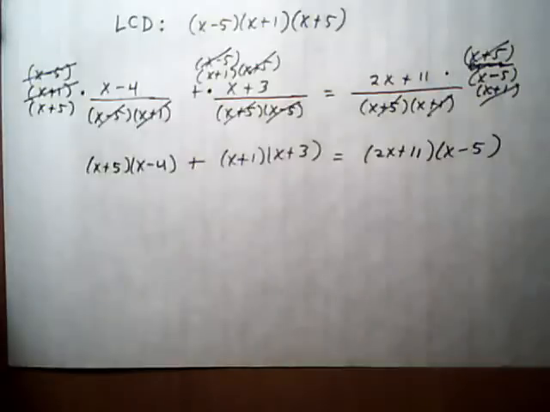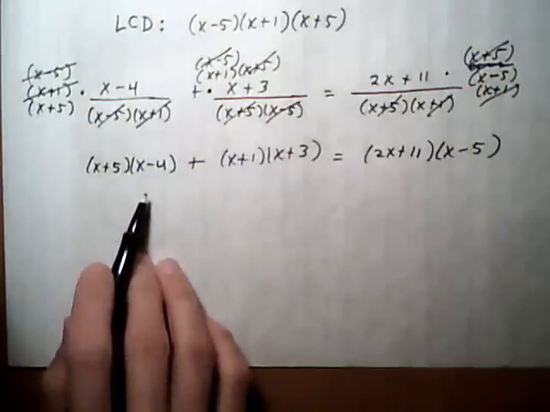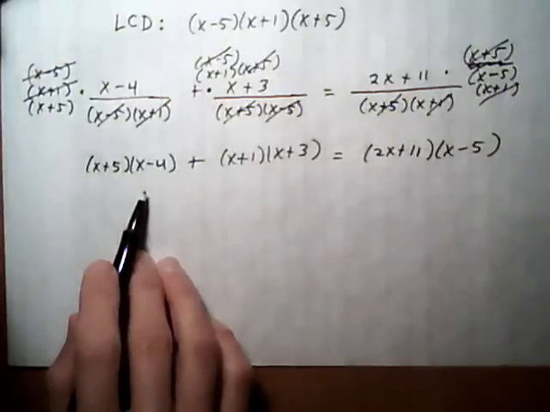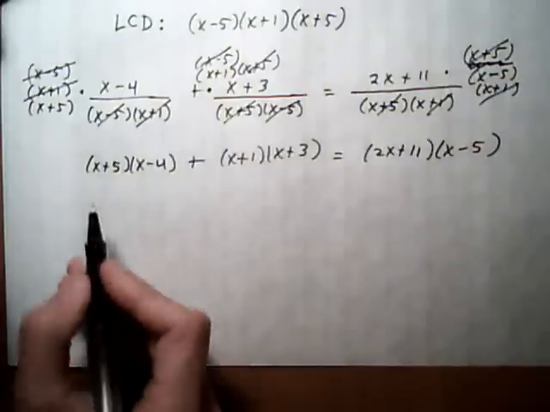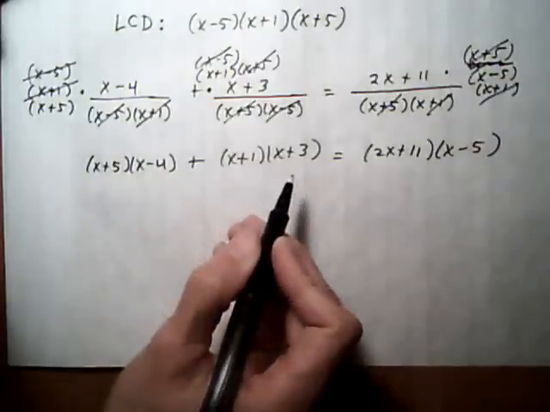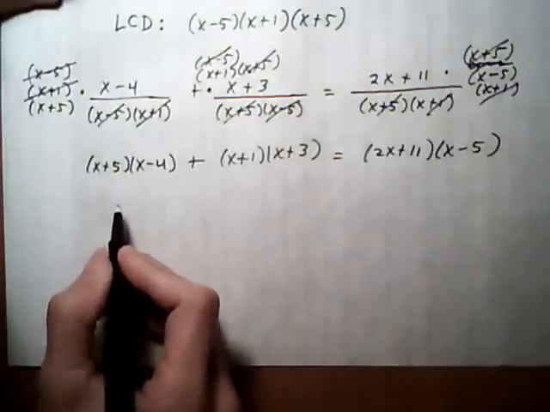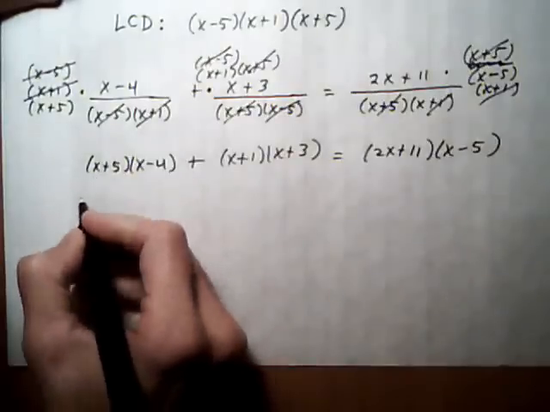All right, so all the denominators canceled. And now we have an equation that has no denominators. And that's a lot easier to solve. So we're going to go through the normal equation solving steps. Distribute first to clear parentheses. Combine like terms. And then get all the x's isolated on one side. So let's foil it out.